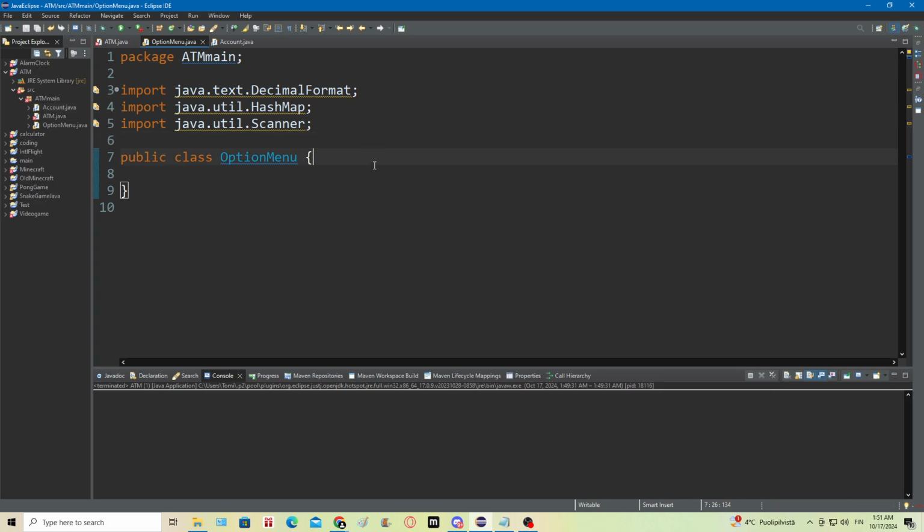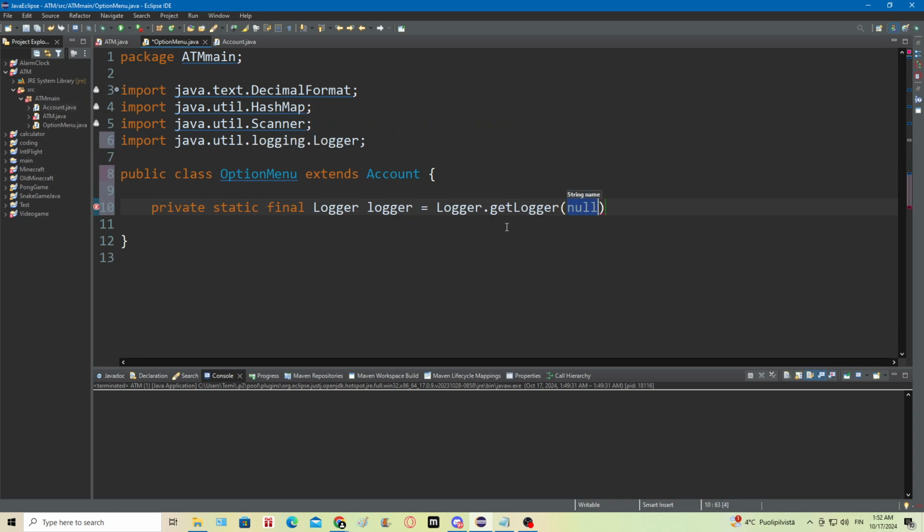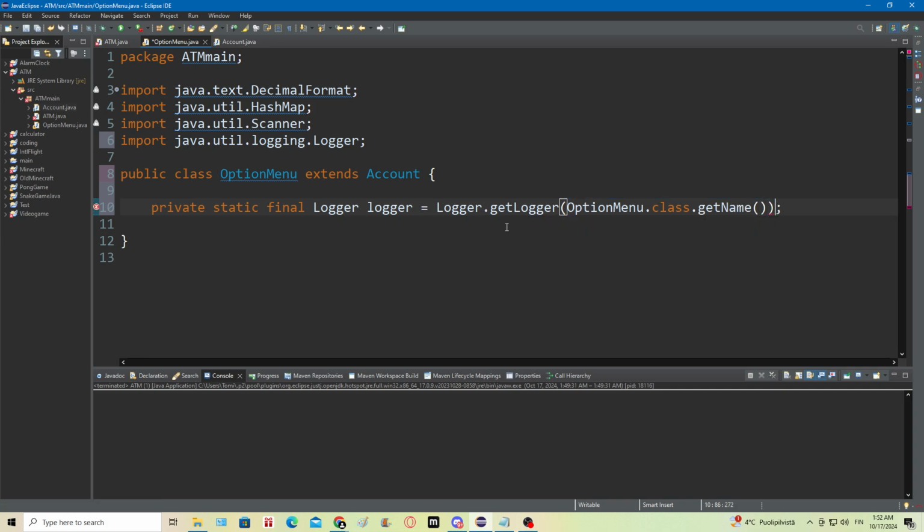Then the public class OptionMenu, this will extend Account. Alright, inside I'm gonna say private static final Logger logger equals Logger.getLogger, then OptionMenu.class.getName, and there we go.